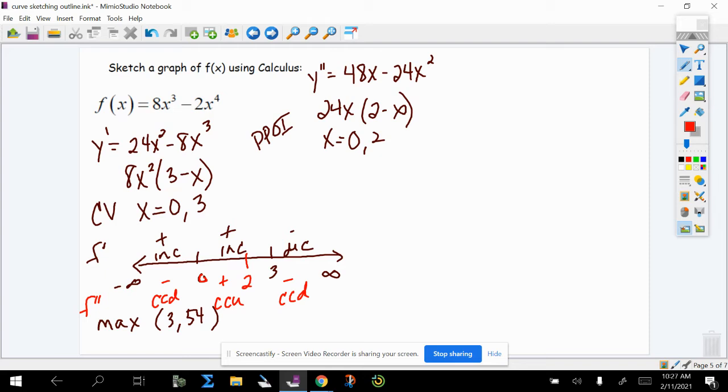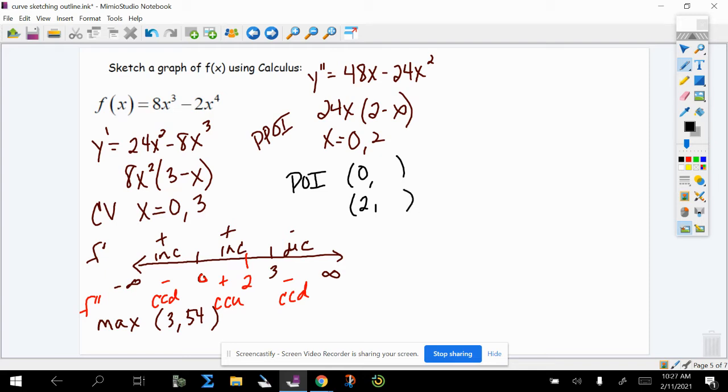Sometimes it's nice to kind of put it on either side of a number line because then some of the questions in Delta Math will ask, when is it increasing and concave up? Or when is it decreasing and concave up? So it allows you to really look at these intervals all at one time, which can be very helpful. So my points of inflection, both 0 and 2 end up being points of inflection because my concavity did shift. I did have a switch in my second derivative sign.